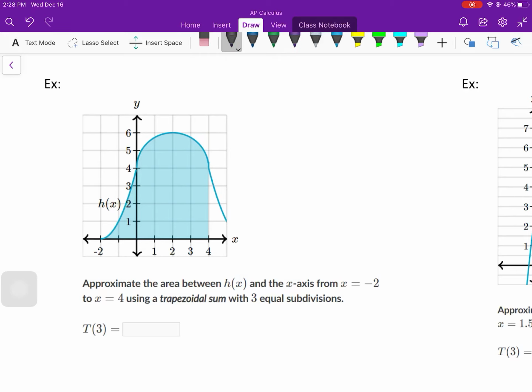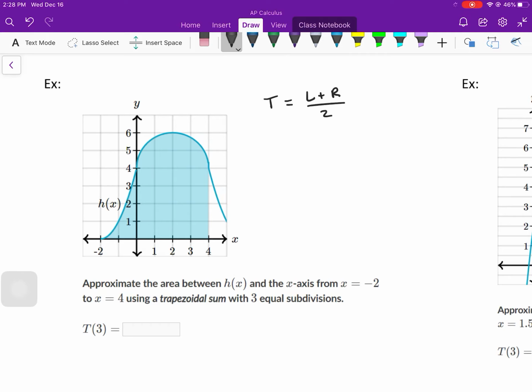So let's go ahead and begin with the trapezoid rule. And this problem has the trapezoid rule. So we have two more rules we've got to learn. Left and right we learned about, very similar. The trapezoid rule is really simple because it's just the left plus the right divided by 2. It's just averaging the two. You find the left sum, right sum, and divide by 2.